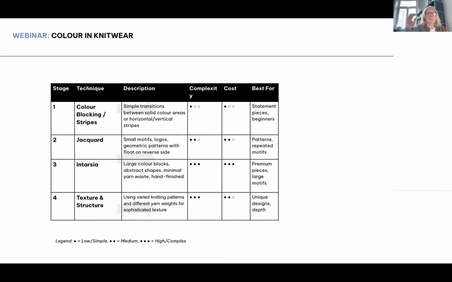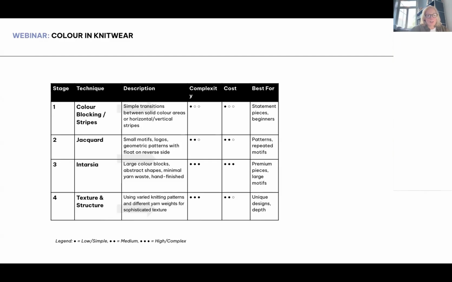That means if you want to play around with a very difficult symbol or whatever, then you need to really count how many times you change the color within one row, because usually a maximum of 10 or 12 is okay, and otherwise it cannot be knitted anymore, or it really depends on the number of yarn feeders. So this is something you need to ask your production company as well.